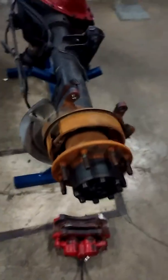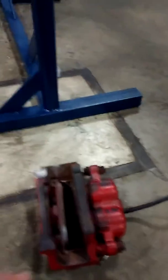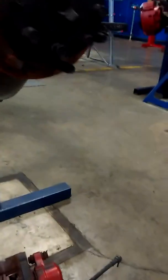Hey, it's Rob again, and today I'm going to go over your disc brake assembly and show you how to check your rotors for warpage or damage, your calipers to make sure they're not seizing up, and check your brake pads and everything like that. As you can see, I already have it disassembled just for training purposes, so you don't have to sit here and watch me disassemble it.